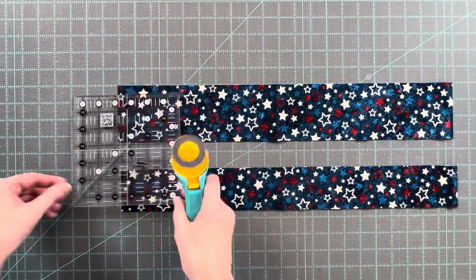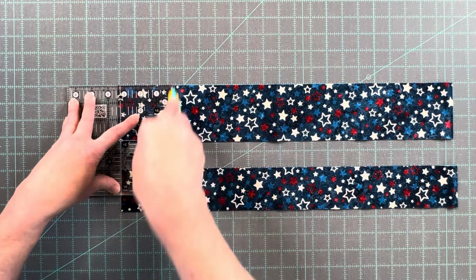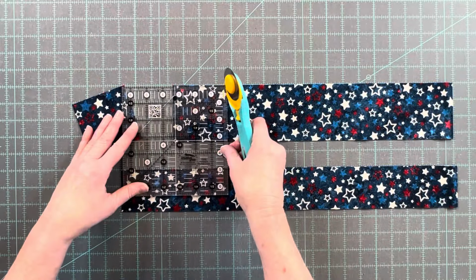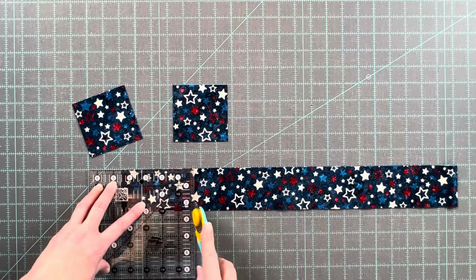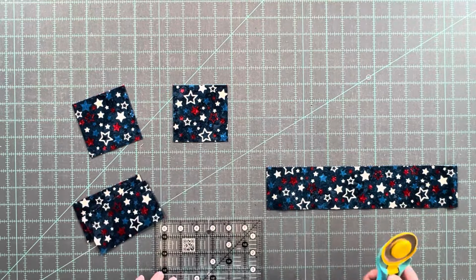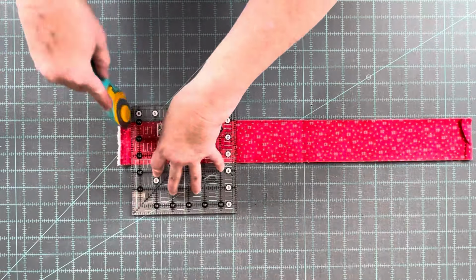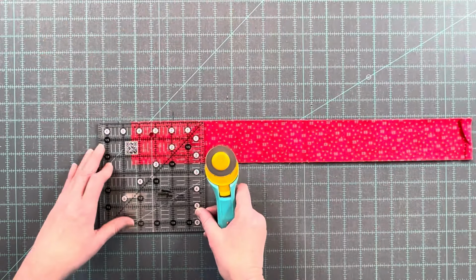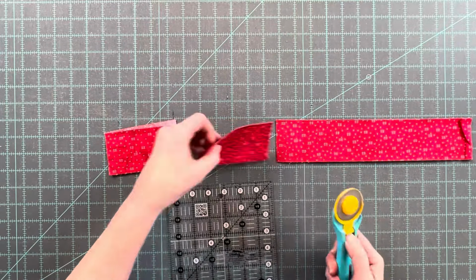From the dark, cut 4 squares that are 3 3/8 inch by 3 3/8 inch and 4 rectangles that are 2.5 inches by 4.5 inches. From the medium fabric, cut 4 rectangles that measure 2.5 inches by 4.5 inches.